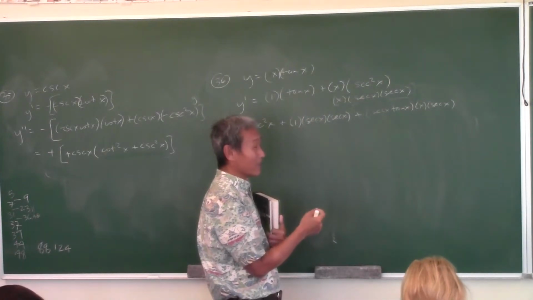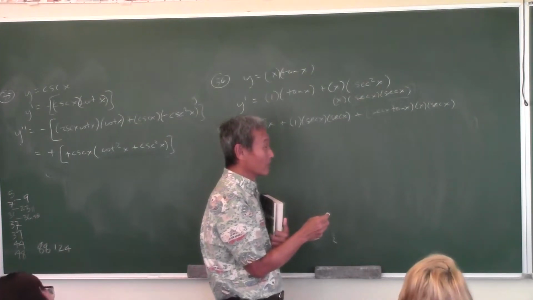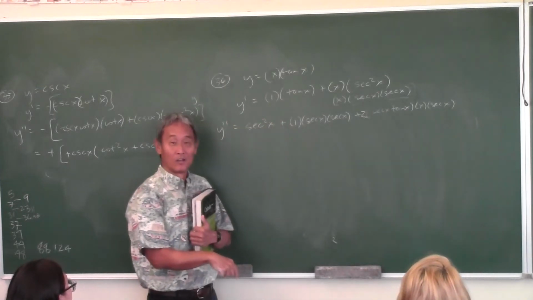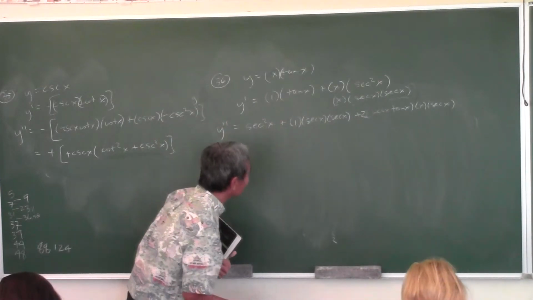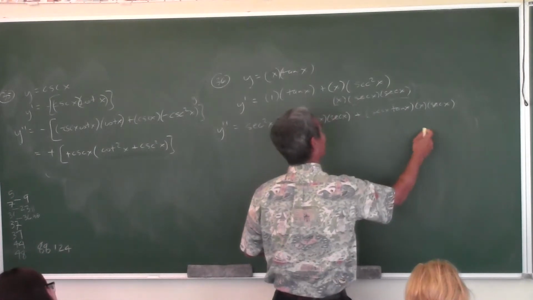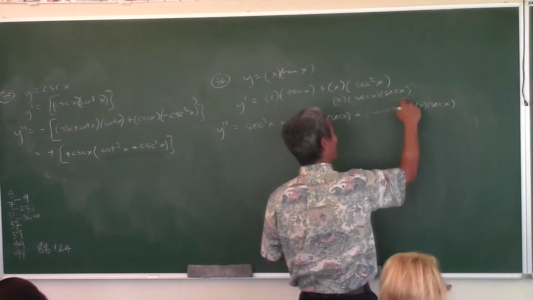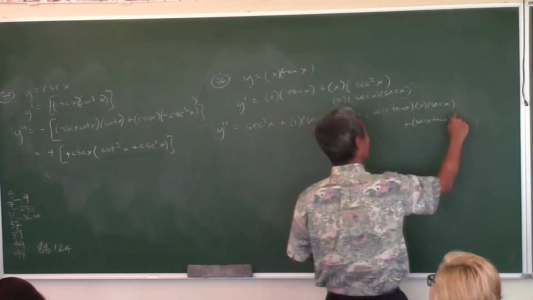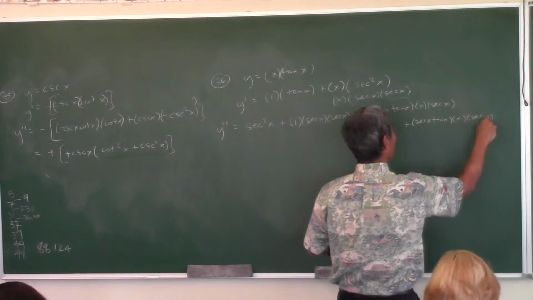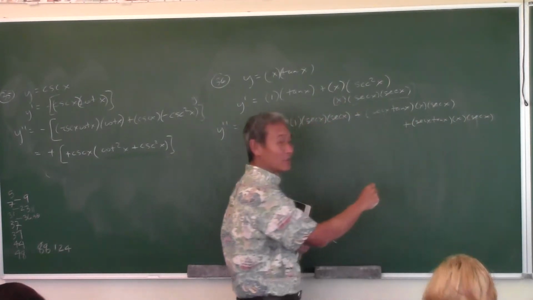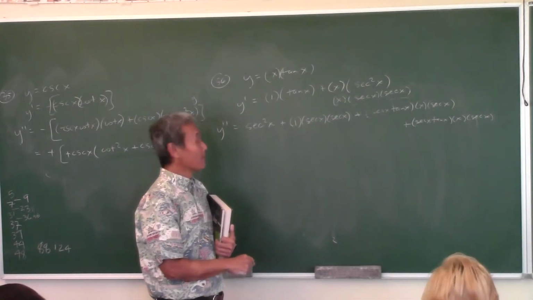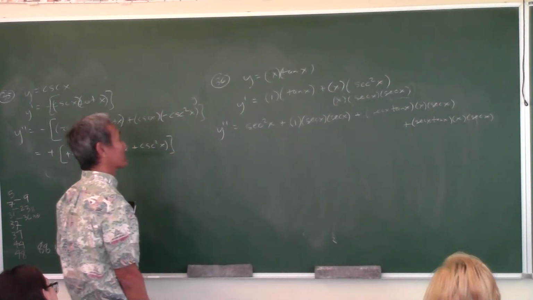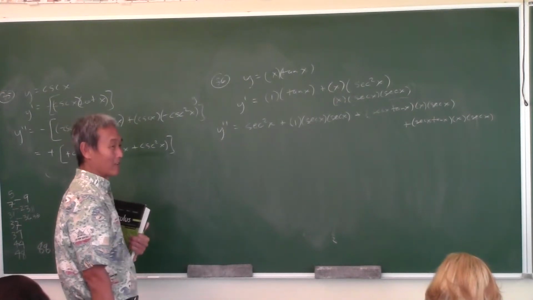But if you're smart, no need to write it. Just put a 2. Okay, let's continue then. Derivative of the third one, secant x tangent x. Leave the other 2 alone. But hey, that's the same thing as this, so that's why you got 2 of them. But that's okay. You don't have to. Just do that. I will leave the simplifying to you because I think you can handle that.